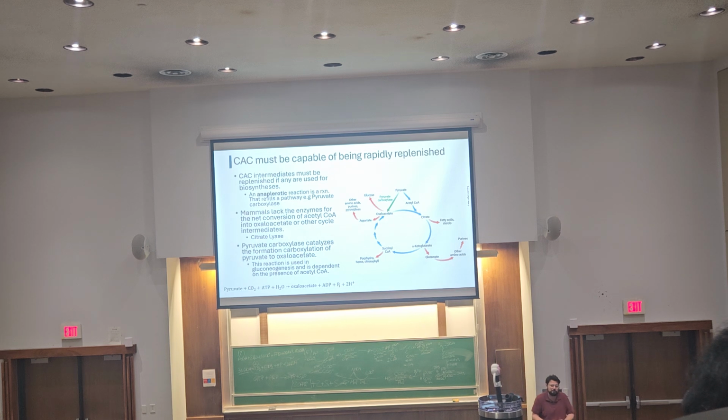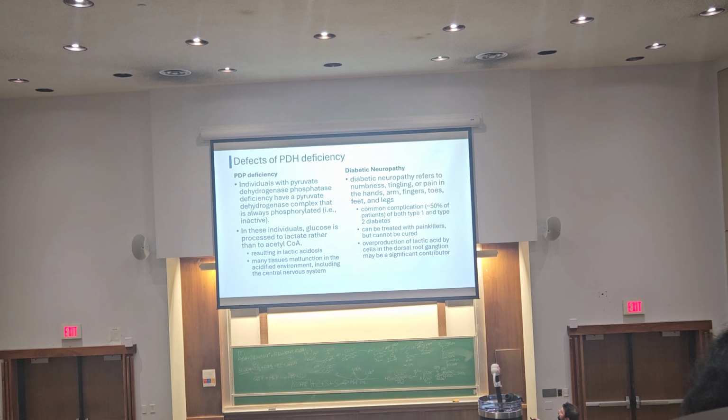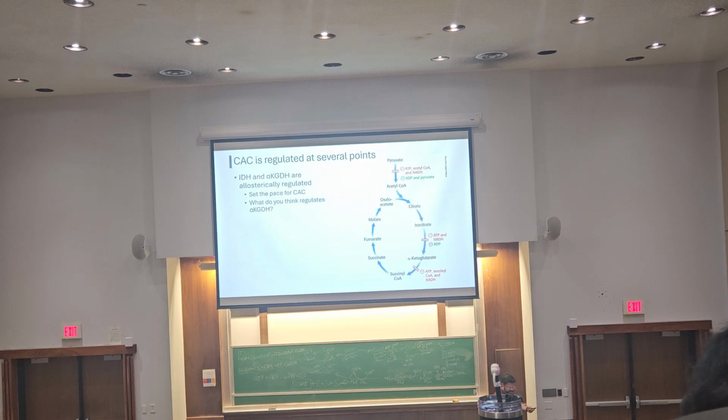They will reduce the pH of the blood. This is called ketosis or ketoacidosis. Right? This will have similar effects to what we saw in PDP deficiency. It reduces the overall pH of the system and leads to neurological problems. So diabetic neuropathy, because we cannot catalyze this anaplerotic reaction of making more oxaloacetate, leading to the inability of acetyl coenzyme A to enter the citric acid cycle, and instead forming these ketone bodies, which again reduces the pH of the system. Now, the citric acid cycle is also regulated at several key points.